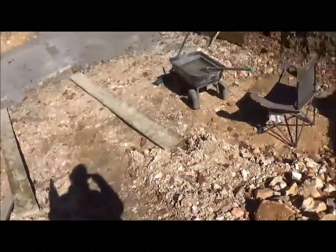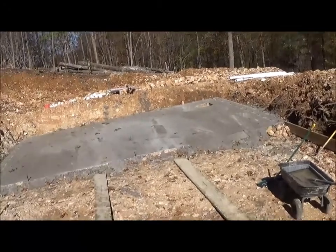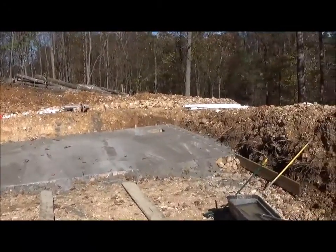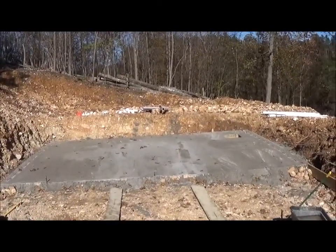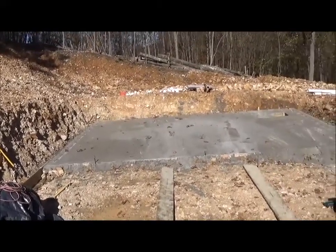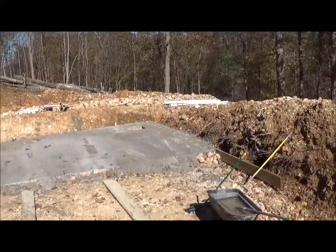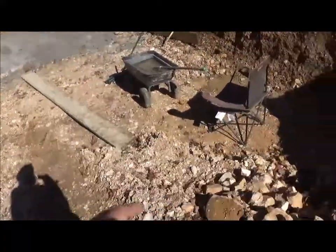And next thing will be the forms. Today I'm thinking it'll be set up enough to pull those forms. It's a lot easier to pull the forms before it's cured, but then you risk cracking it, because it is still so fragile. I'm going to go ahead and pull those forms this afternoon, I think. Or pull them tomorrow. Tomorrow would be a lot safer, so maybe I'll just do that since I'm not in a real big hurry. I want to give that driveway time to cure.